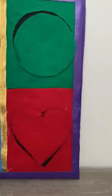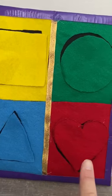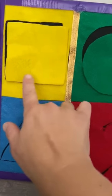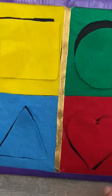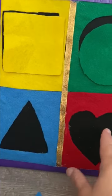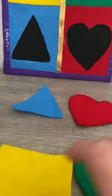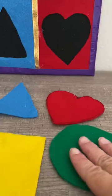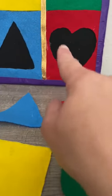Okay parents, this activity is designed to learn the color of the shape, and you can name the shape — circle, square, triangle, and heart. Basically, you just use a black sheet of paper and colored shapes, and have them find the pattern. These are the shadows, so help them put and think about where the shape goes into the black shadow.